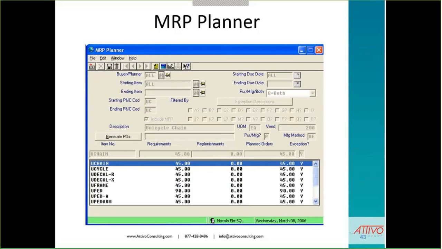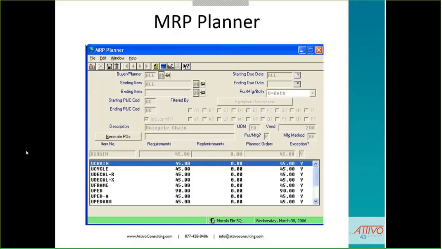And this is the MRP Planner, or the MRP Workbench. It's kind of an all-in-one tool for both analysis and execution. It can be used to review exceptions, analyze requirements, as well as take action to convert computer planned orders to purchase or manufacturing orders. This tool is pretty robust, and it isn't something that we can really cover in great detail today.